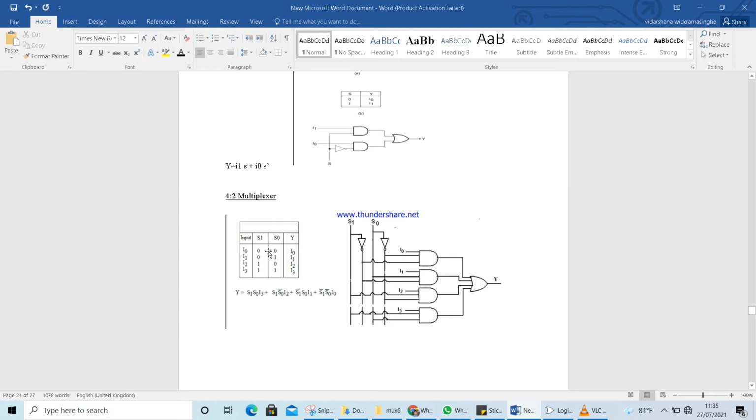If both switches are off, it will pass the I0 value directly as the output. If one switch is on and the other is off, it means S1 is off, S0 is on, it will directly pass the I1 value. Similarly, if both switches are on, it will pass the I3 value. Right, let me go on to the simulation process.